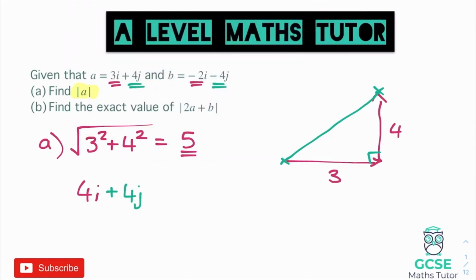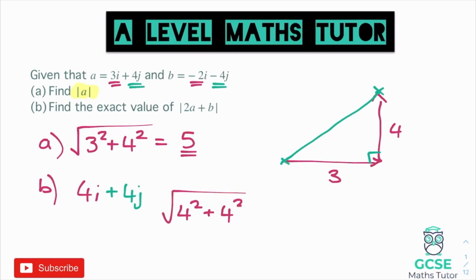Of course, we're going to find the exact value of the magnitude of that vector. So for part B, we're going to take the same approach and we're going to use Pythagoras again. Again, you could draw a sketch of this, 4 across 4 up, but once you get your head around this, hopefully you can avoid potentially having to draw some of these sketches when they are slightly easier like these ones here. So in terms of using Pythagoras, we know that it goes 4 across, so we'll do 4 squared, it goes 4 up, so we're going to do another 4 squared, and we're going to square root our answer.